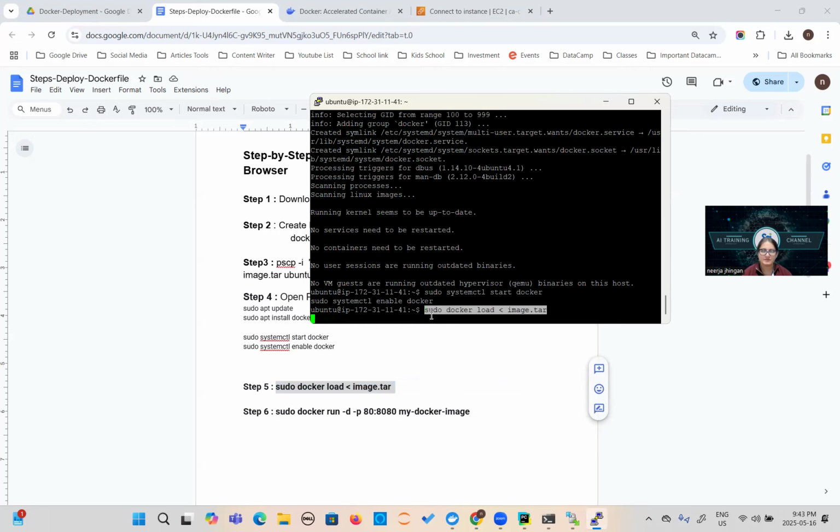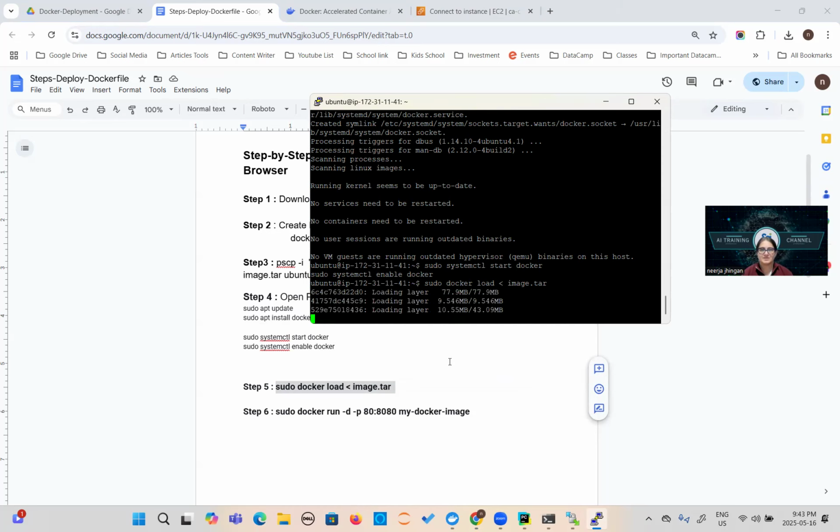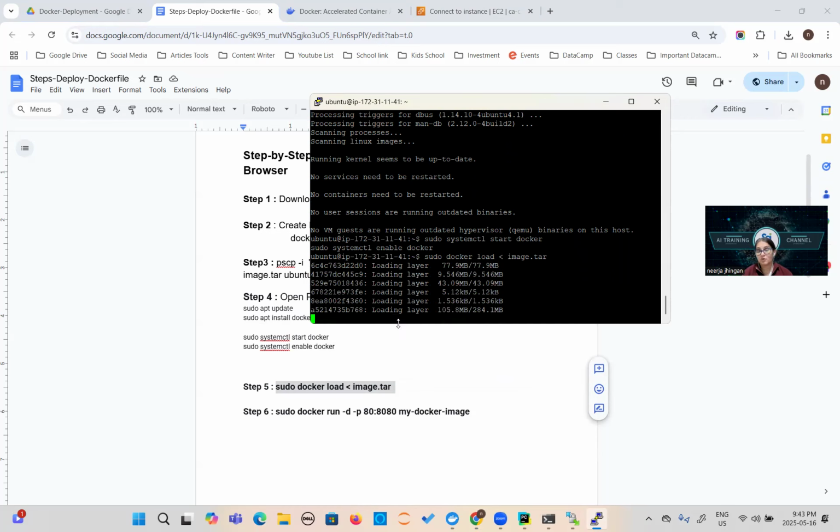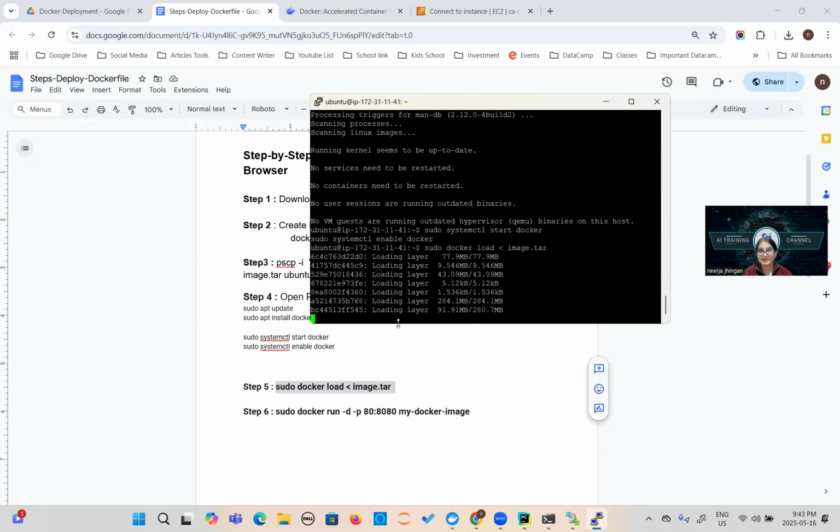The image file. That's it. So it is running. See, it is loading the layers of your image file, right? Onto the EC2. So we can run it, right? We can see the output.